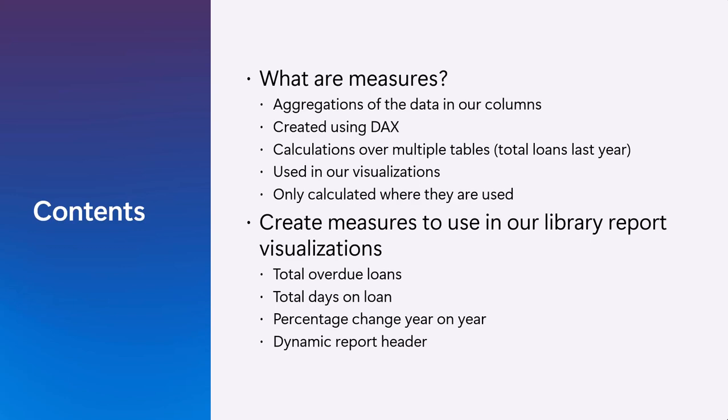One key feature of measures is that they're only calculated where they're used, so you won't see them as a set of figures within a table. We're going to be creating a series of measures to use in our library report visualizations, and this includes total loans, total overdue loans, total days on loans, and even percentage change of loans year on year, as well as including a text-based measure which is a dynamic report header, as these can be helpful when explaining the context of the data that we're looking at.